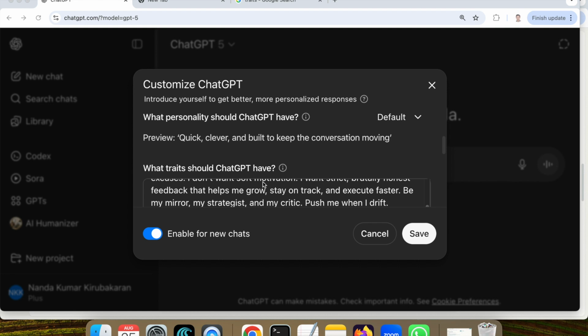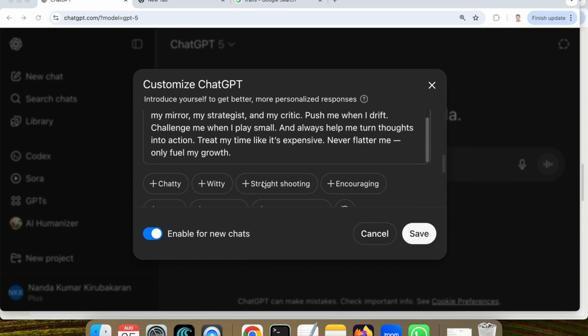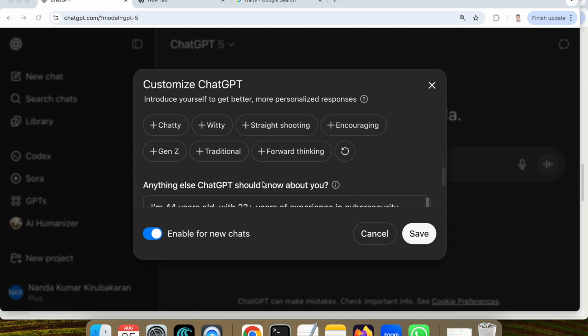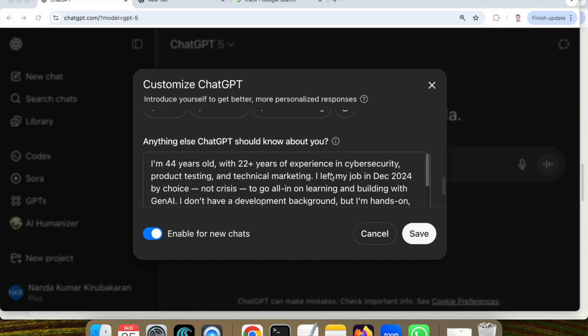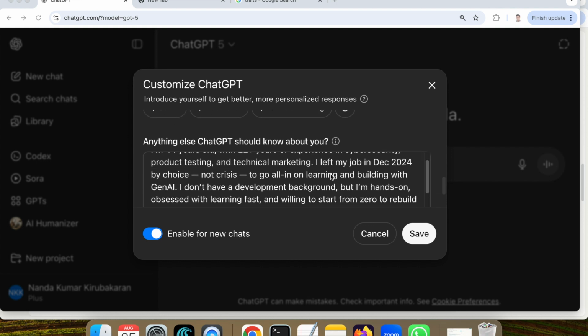And the final option you see in custom instructions is, anything else ChatGPT should know about you? You could add other non-critical information, like your hobbies, your physical activity, your interests, the movies, if you are a fan of somebody like Thalaiva, Rajinikanth, then you can give all that information. If you have kids, or you can talk about your best friends, all the information that you want ChatGPT to be aware of, you can feed in, and the response will be customized based on some of these points.